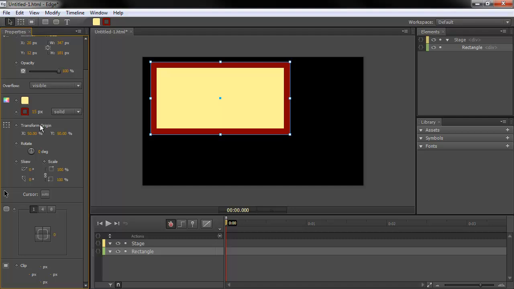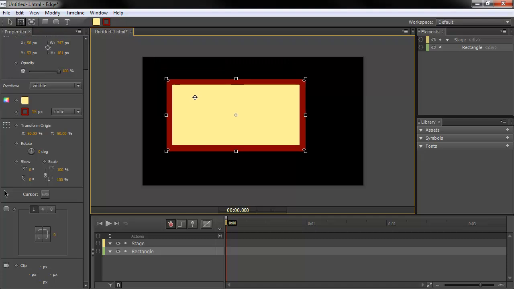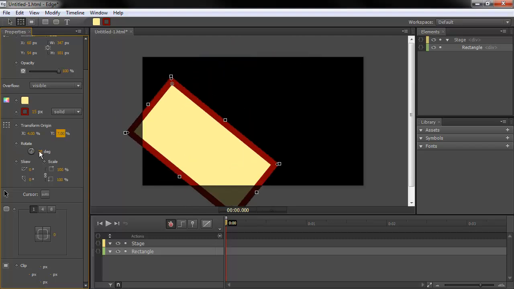Some of the other bits, we have the transform, origin, rotation, skew and scale. So all of these can actually be done also through the transform tool. So if I choose the transform tool, you'll notice that we have a number of different objects overlaid on our rectangle here. So we have this registration point, which we can adjust if we want to, and you can see it's changing the transform origin point. So we can also adjust this here. And you'll notice that you can actually have this transform origin point be outside of the rectangle itself, which can cause some interesting effects. We can rotate through this dialog here.